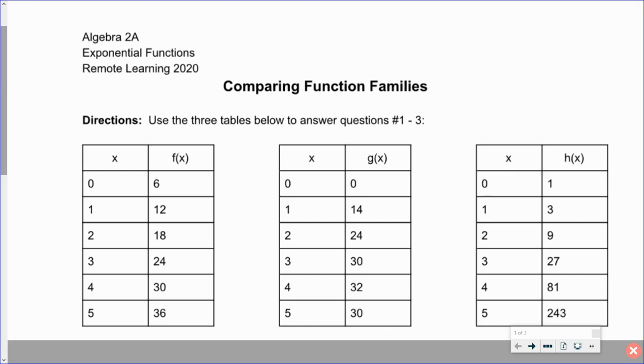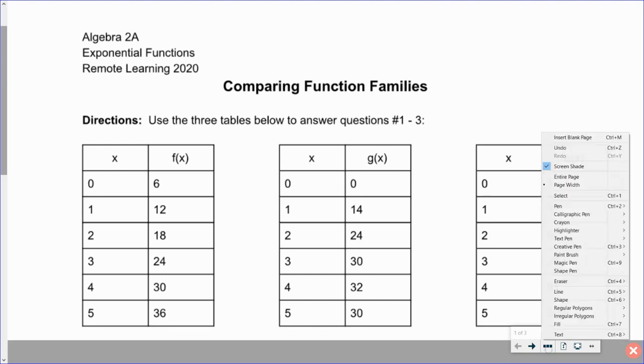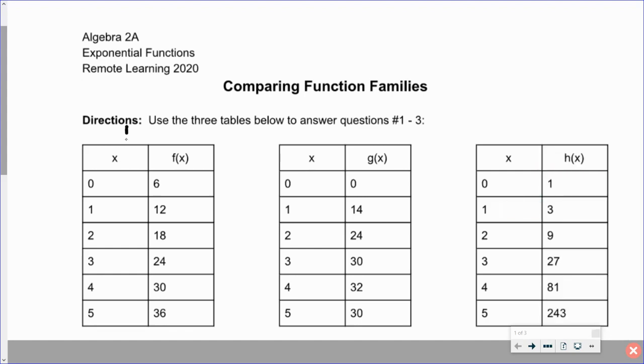So the first table I'm going to look at, I'll call this table one. Let me label that for you here so we know what we're talking about. Grab a pen. All right, so here's table one. All right, so the first thing I'm always looking to do when I'm using the strategies that I'm about to demonstrate is to see how the x values are changing, how our input values are changing. So if you look, our input values are increasing at a constant rate.